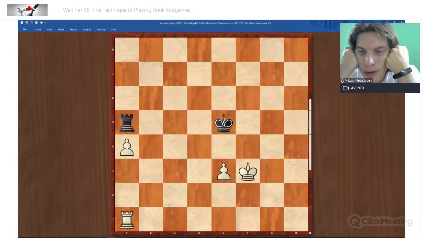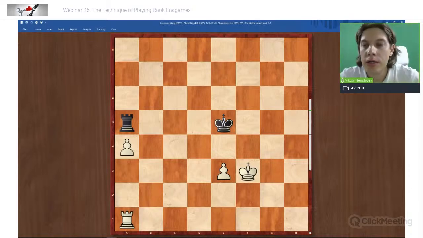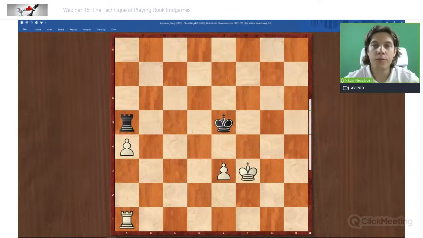So, should we play rook a3? What's the idea of rook a3 move? What do you think? Or e4? Yeah, of course, guys, the move that you suggested makes sense. Yes, Lucina position. Yes, maybe you should build it, but here you have two pawns, so it's not required actually.